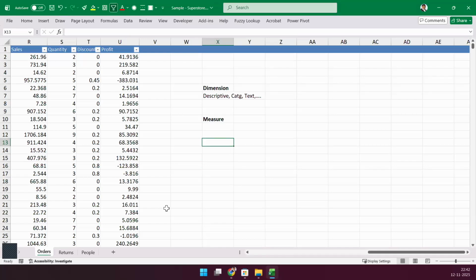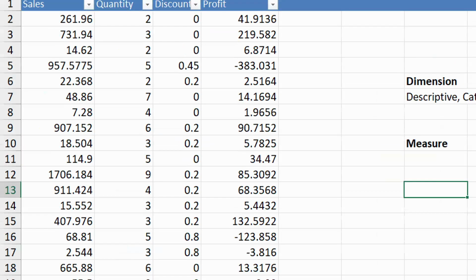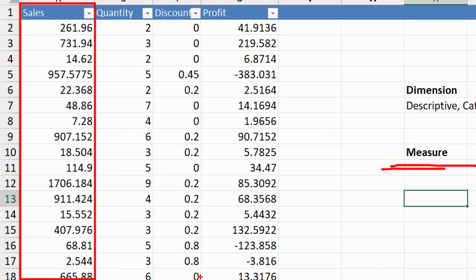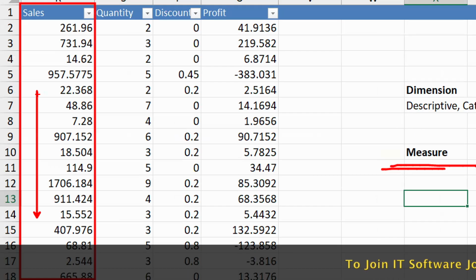And the definition can't be so easy. So let's make this a little complicated. Now, whenever I talk about a measure, let's consider sales as a value. We are saying that it's a measure. Just by looking at the numbers, you can't just say measure. Yes, it's a measurable value. You can do some aggregation on top of it. You can do all of that. But I'm going to give you two rules.